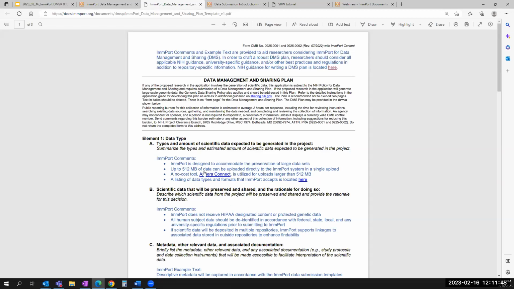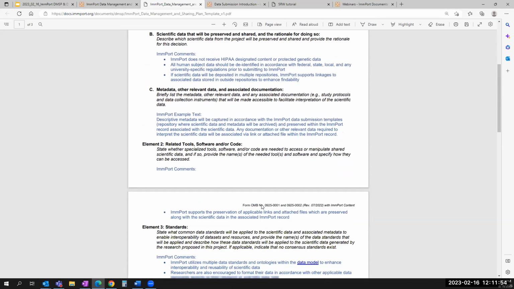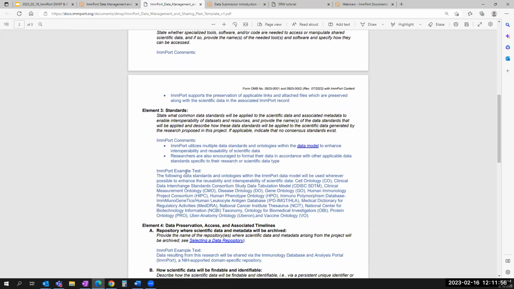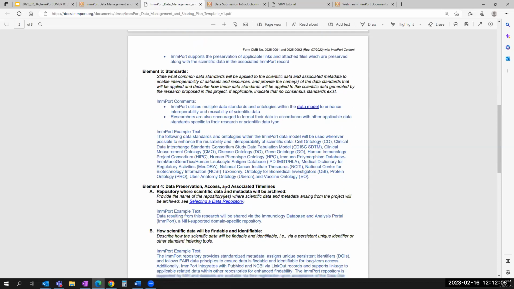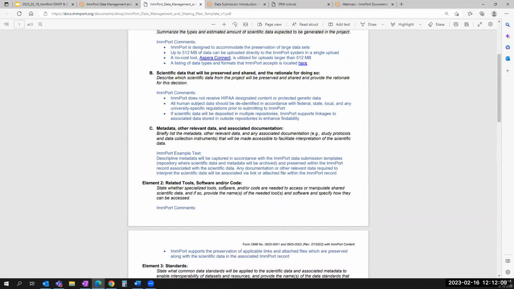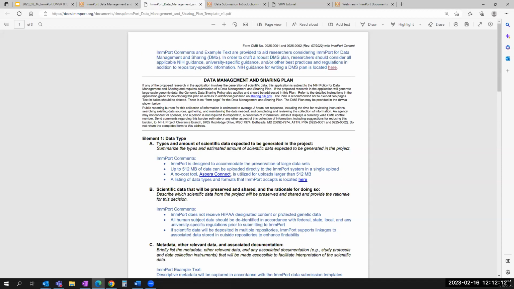Some of these items might be helpful comments related to the particular question. And other things might be example text that researchers are welcome to review and modify or use for their own means, however seen fit. So we're excited to offer that. I will say at the top here, this commentary is specific to ImmPort. So we definitely encourage everyone to familiarize themselves with the overarching NIH guidance for writing a DMS plan.